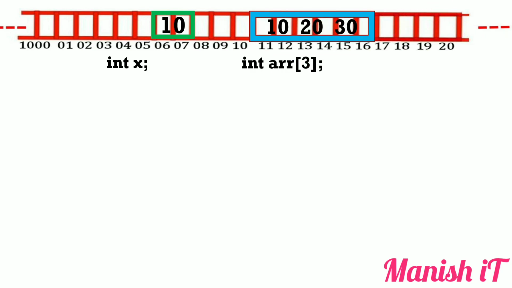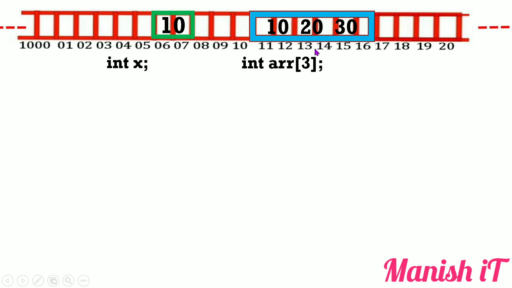See how it looks like this. Its allocation of memory starts from 1011 to 1016, and it's allocating 6 bytes of memory, and the user has already entered 10, 20, 30. So its memory is full. The locations are 0, 1, 2, which is the indexing number. We know that the indexing number starts from 0, and goes up to the maximum size minus 1.